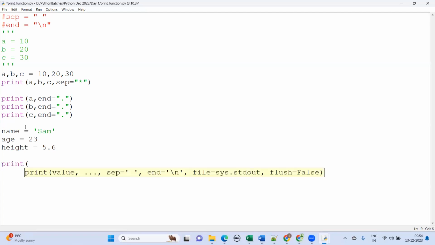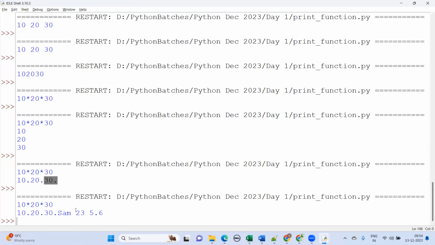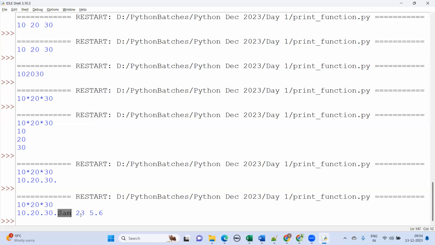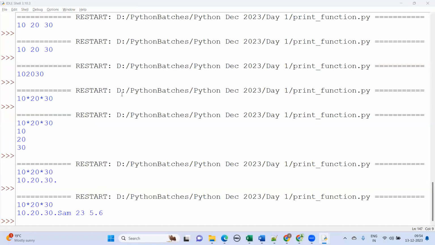I want to display some meaningful output to the user. I just don't want to print this name, comma, age, comma, height. This will work as it is. It will print name, age, and height, right? Yeah, Sam 23 5.6, so it's printing this.